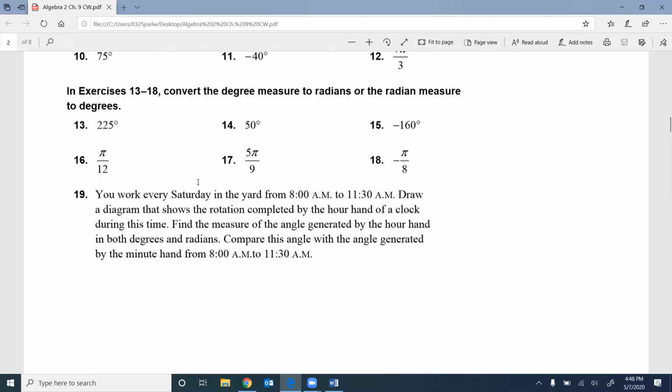All right. Now, can I convert back and forth between radians and degrees and degrees and radians? And the answer is yes, I can. For this one, I will actually use my piece of paper. So let me get my little lamps turned on so you can see my piece of paper.